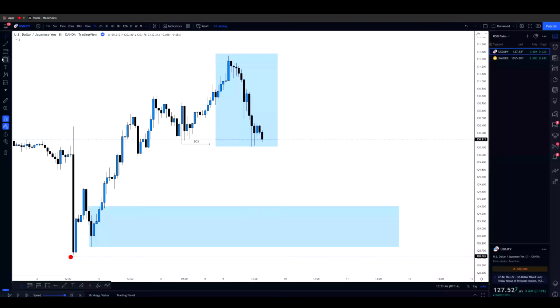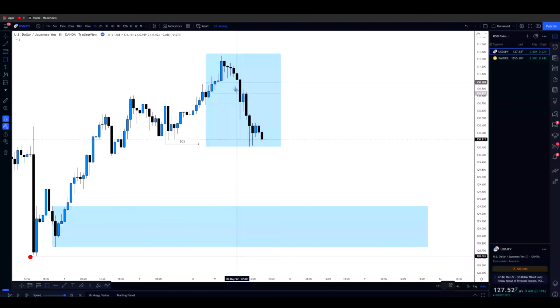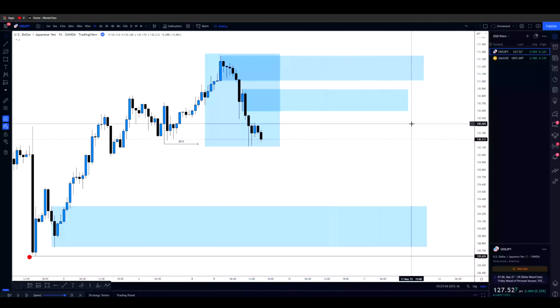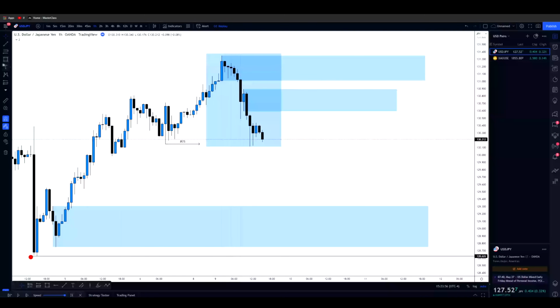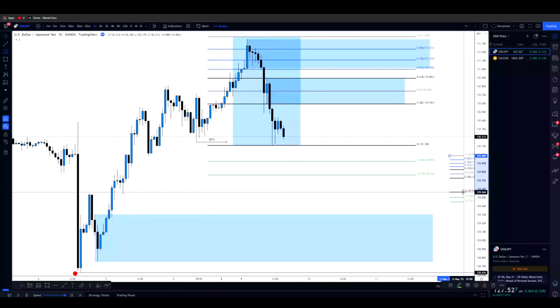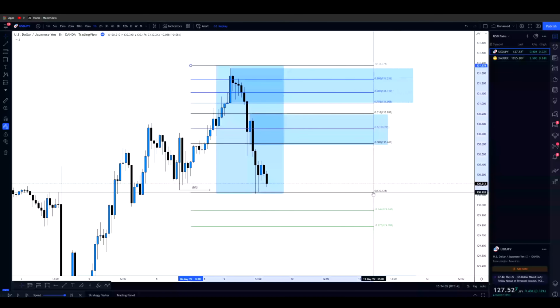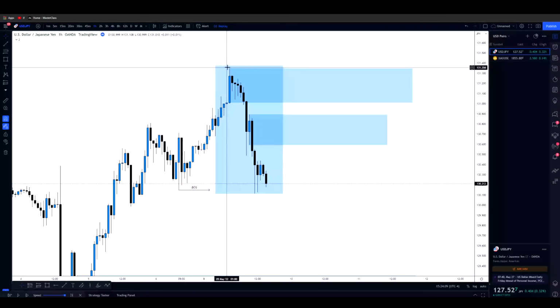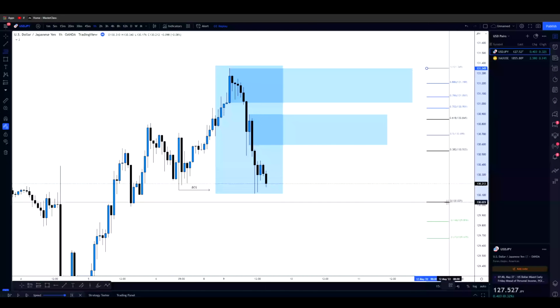Now from here, I went down to the 1H because now my final step is to locate the institutional candle. So to locate the IC, I simply went to the 1-hour time frame and I found two levels of interest. As I said before, you're gonna find the institutional candles either at the top of the impulsive move, and if you watch my last video, you would see that I used this Fibonacci to measure the discounted and premium levels. But yeah, so if you take your Fibonacci out and you measure the top of the move all the way to the bottom, what you're basically doing is you're labeling the prices.